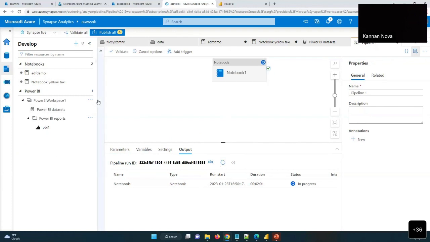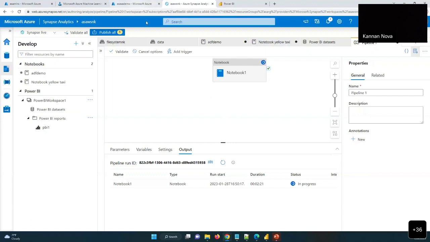Basically, what I'm doing, I'm using ADF, but inside ADF, I'm calling an ML notebook, or a Spark notebook. So this ADF is going to run the notebook, but that notebook will use the Spark servers.